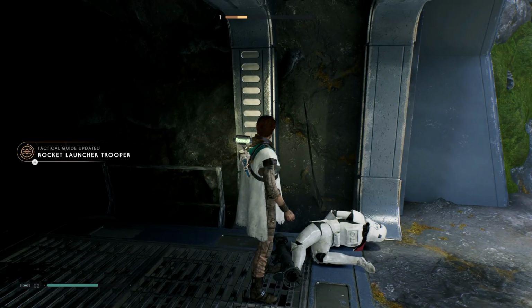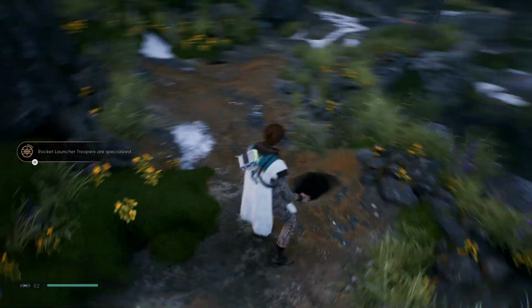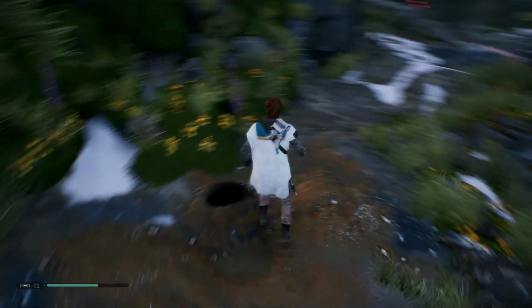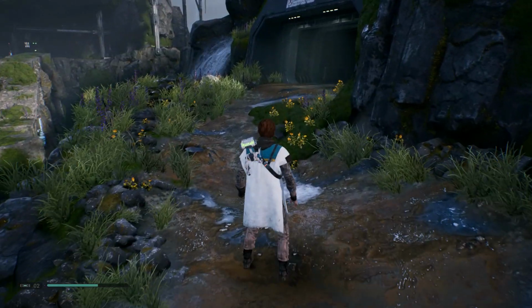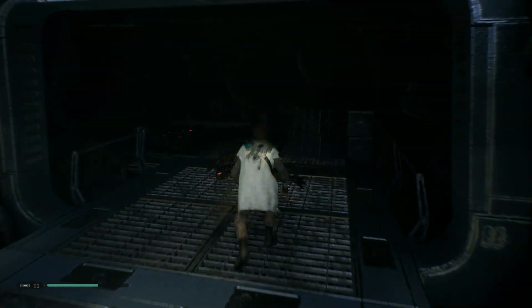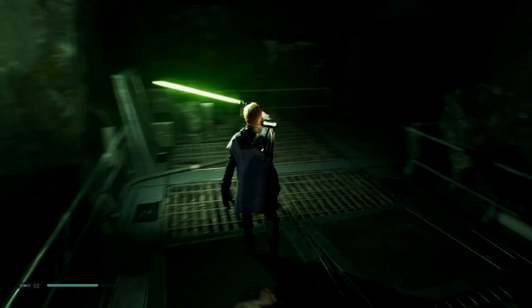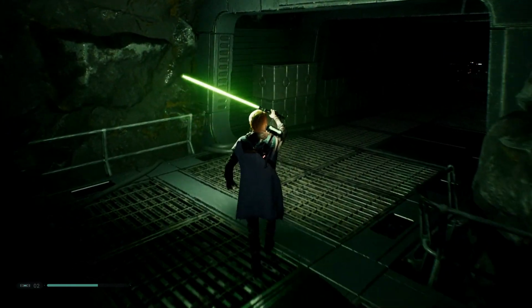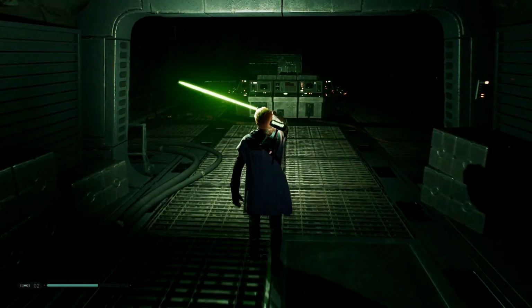Alright. Rocket launcher trooper. So you can see there's a rat hole right here and a rat hole right there. You know, the idea is, oh shit, he's got a rocket launcher. Sprint and get him before I can get attacked. But you're running right past these rat holes and it just becomes a little bit of a headache. But we managed through it just fine. Had to adjust my mic.